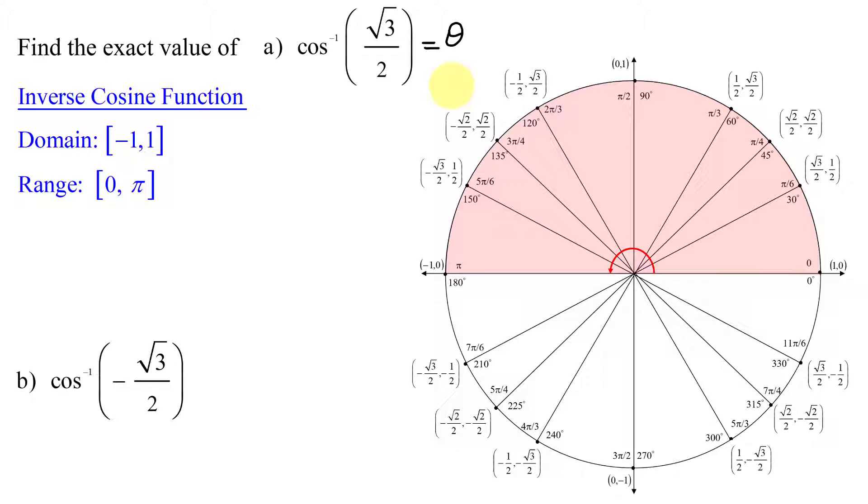What does it mean? It means that the cosine of my angle theta has to equal the square root of 3 over 2. Don't forget the restrictions—we also know that theta must lie in the region 0 to pi.